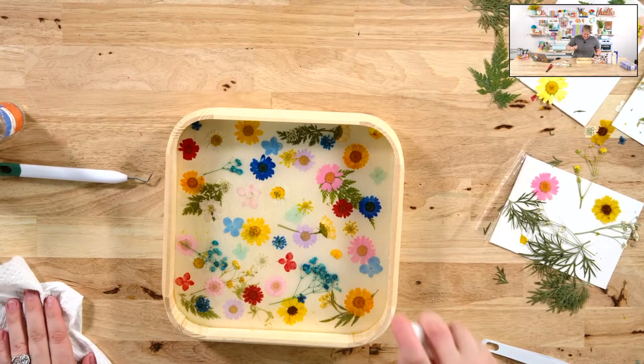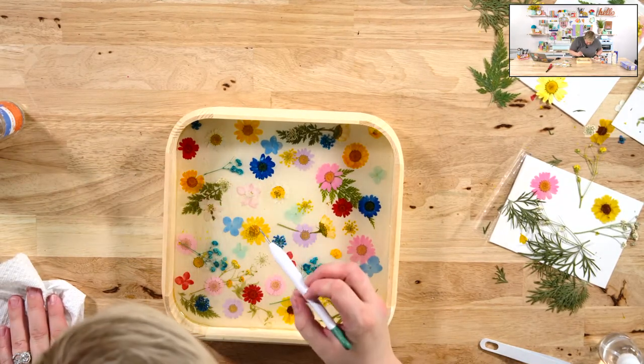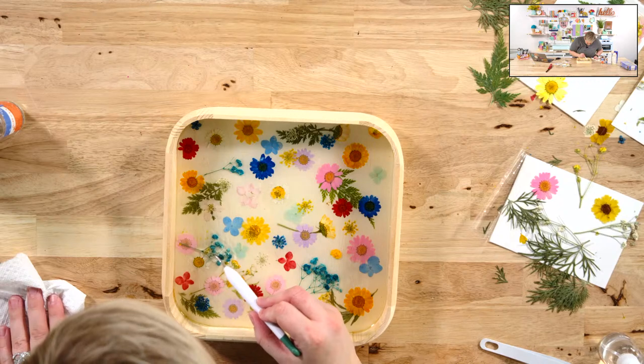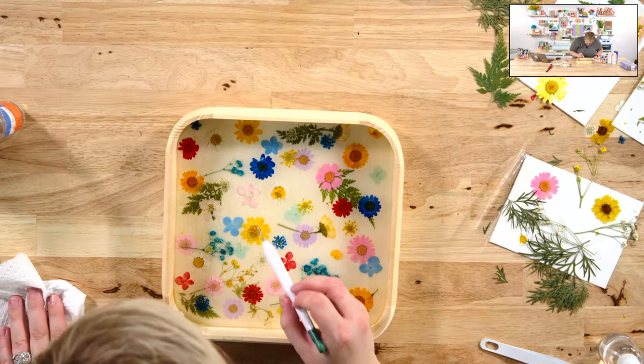We did. So, Rachel, what are you spritzing this with? This is rubbing alcohol. Where is my... The rubbing alcohol helps with the bubbles.